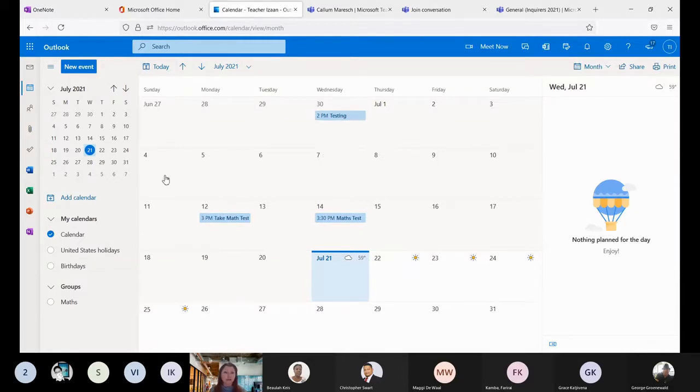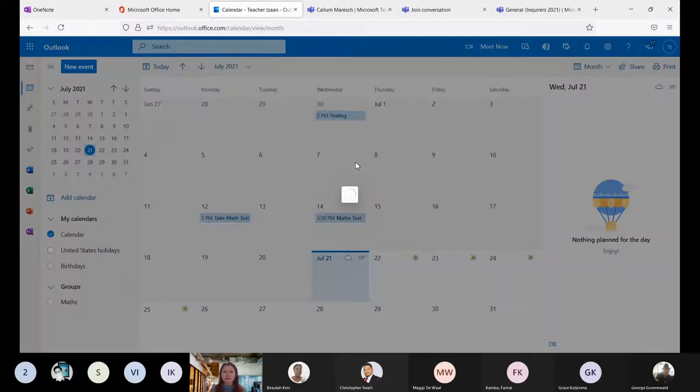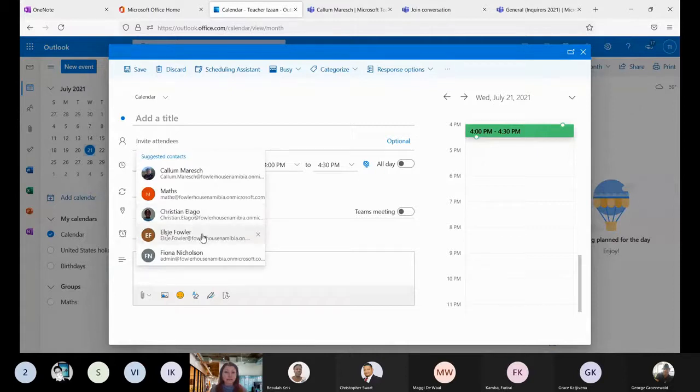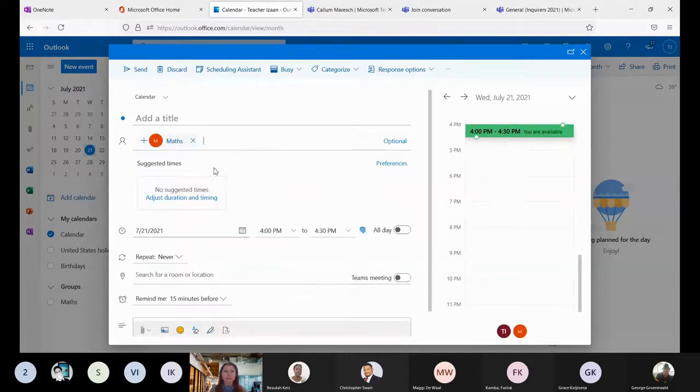It's super easy to create a new event. If you navigate your eyes to the top left-hand side, you click on new event, and here you are, just like from your Teams site, you're able to add a title and invite attendees. Here you can obviously invite a group like the maths group here, or an individual. So if it's a class that you want to schedule this way, you can do that. Add the title, we'll just do a maths class for demonstration purposes.